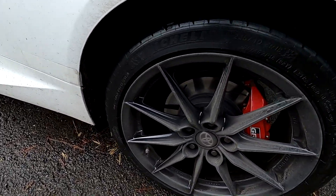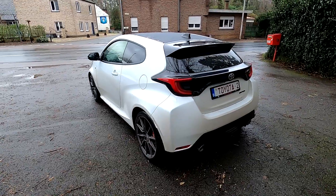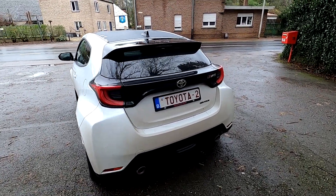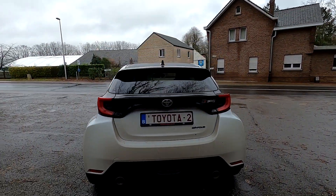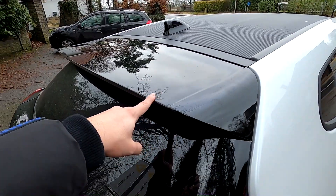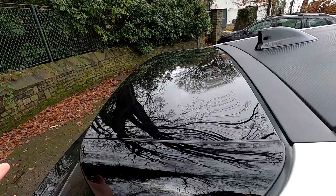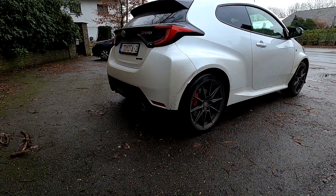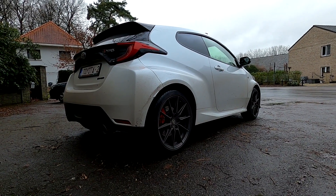In the back, same wheels and two-piston brakes — a bit smaller in the back. You get sports tires all the way around, Michelin Pilot Sport 4S of course, because this car is four-wheel drive. Moving on to the back of the car, you can see there's a dual exhaust — two pipes, one on each side — a diffuser, and the car just looks so body-built. Look how wide it is in comparison to the normal Yaris. There's a tiny spoiler at the back, and I think it does something with the slight inclination.